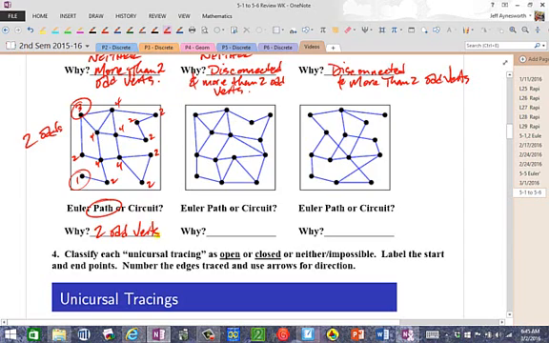Okay. So it's just a vertex question. 1, 2, 3, 4, 2, 2, 3, 4, 3. Oh, we got 3 odds. Okay, no. So neither. I can already tell. More than 2 odd vertices here.